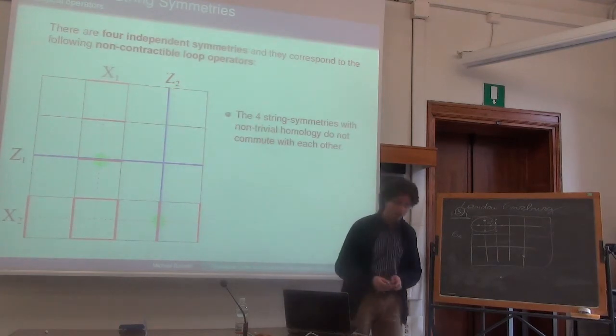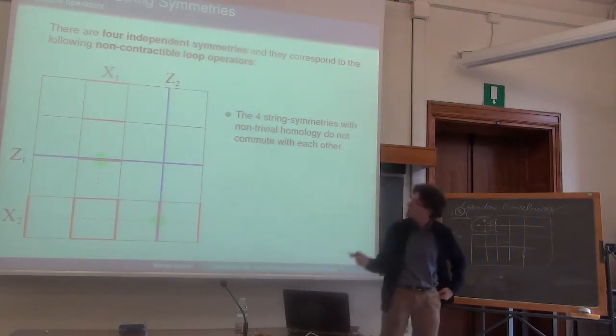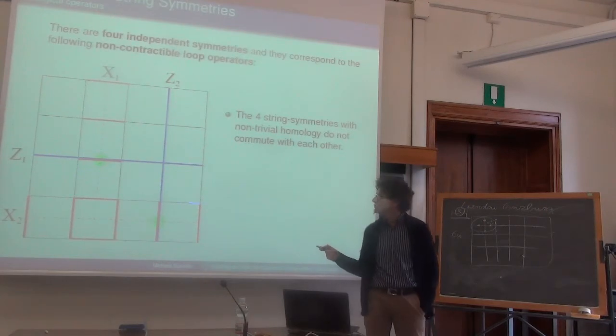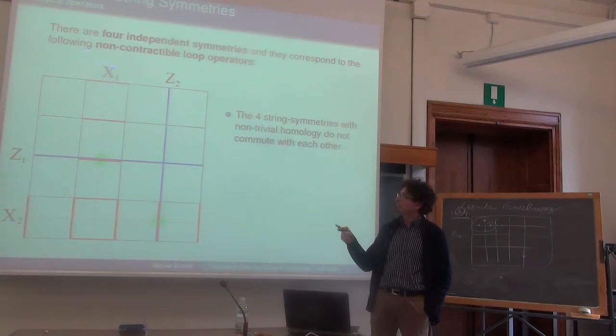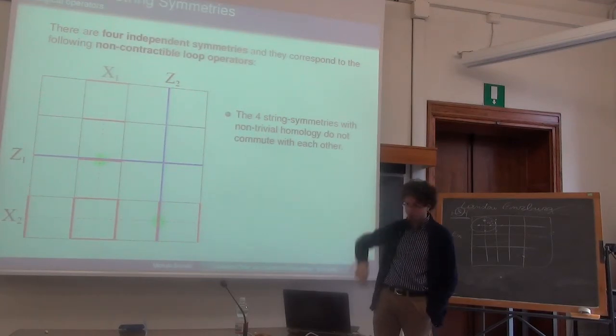If I go back to the lattice picture, you see that you may define essentially 4 non-trivial strings, and you have 2 different strings for each direction. So essentially, you will have this Z2 string, which is the product of Z's along all these edges, which goes around the system because of the periodic boundary condition, and analogously on the dual lattice, the product of the X operators along this string on the dual lattice.